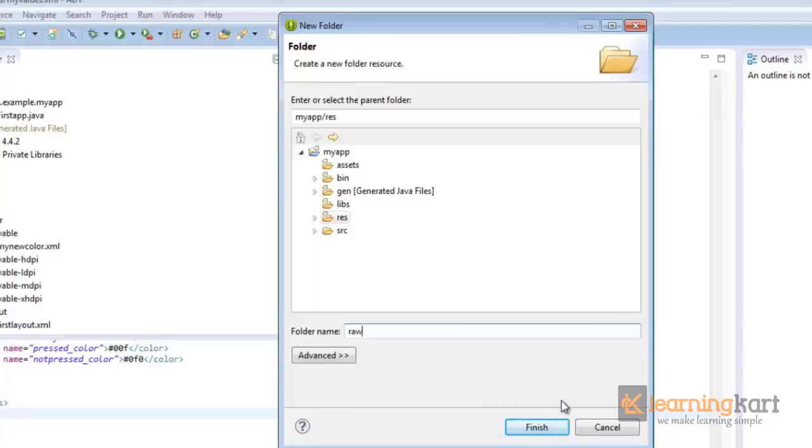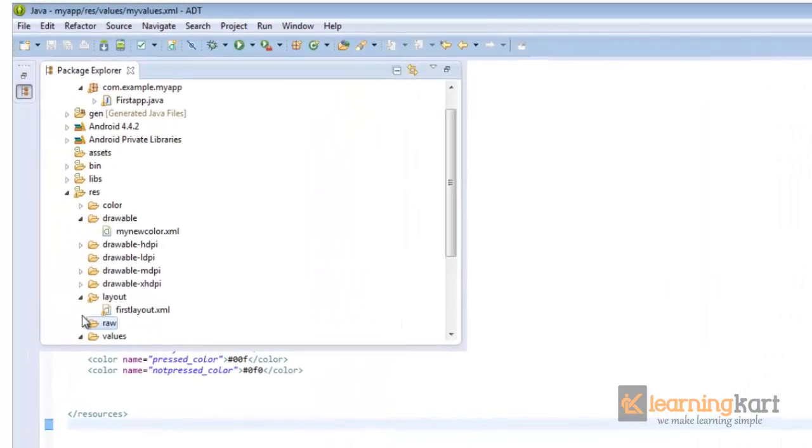Raw. So they'll be in the same format of file which will go to your application exactly in the same manner as you have added to the raw folder. So we'll at a later stage see how we can read from assets, how we can read from raw folder.